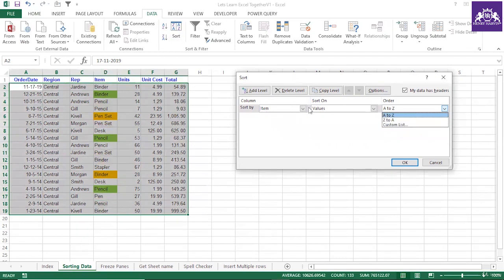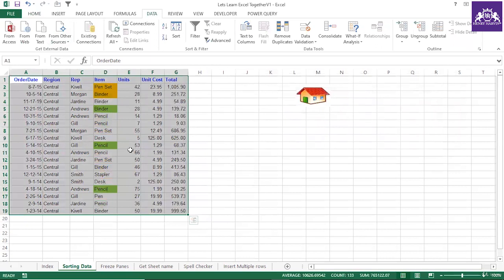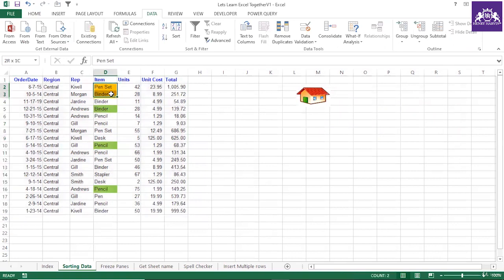Item, values. So if you just go there, sort on cell color, you have to mention over there. All right, so item, no cell color. If you have to put the cell color over there on top, you can see that this way we have achieved the output. So we have told that these things have to be kept on top.